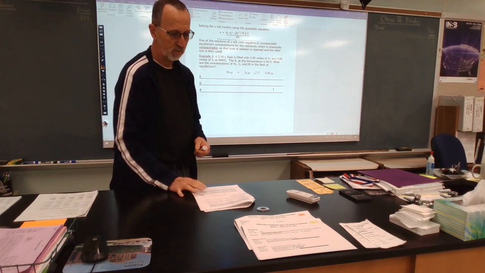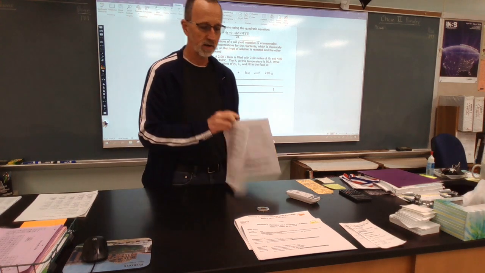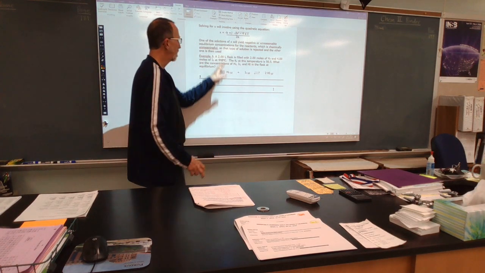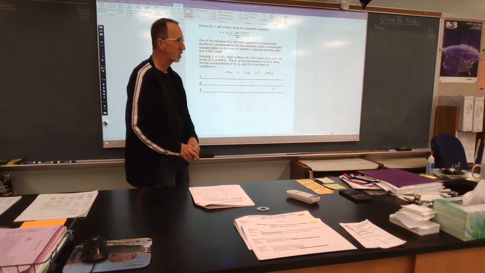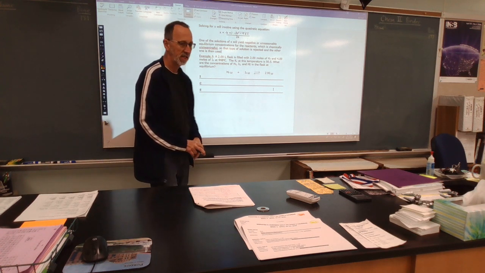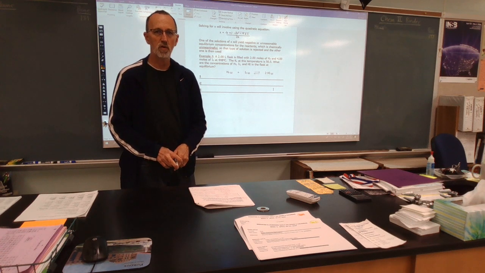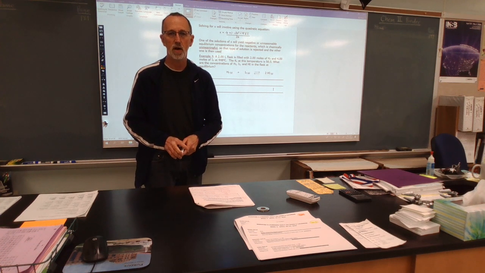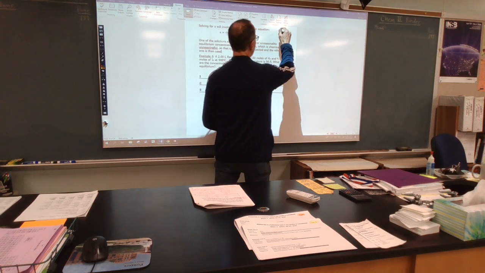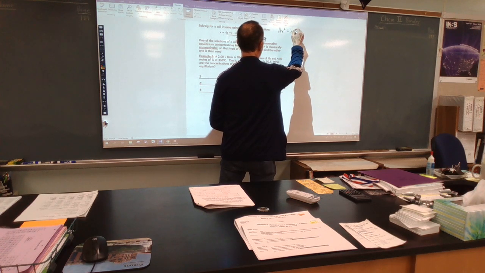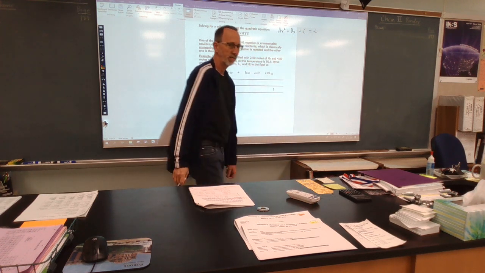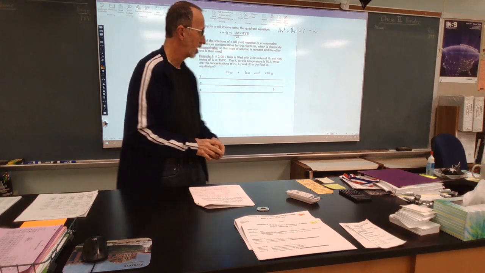So solving for x will involve the use of the quadratic equation. Familiar to you. Where x equals negative b plus or minus the square root of b squared minus 4ac all over 2a. Of course, this is in reference to a general setup of a quadratic equation, which is ax squared plus bx plus c equals 0. And we're going to be using that here.